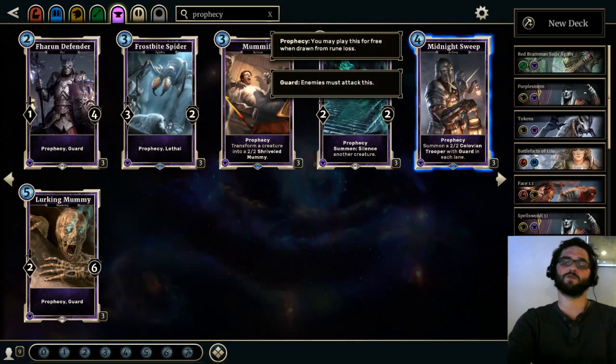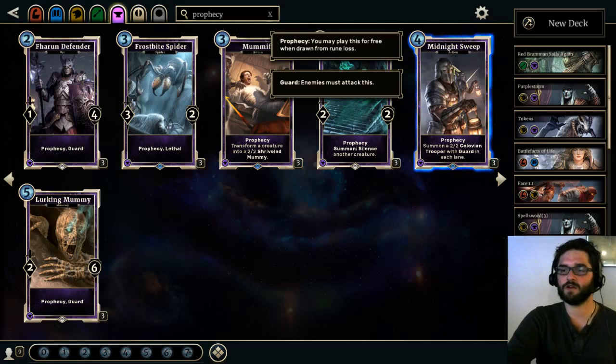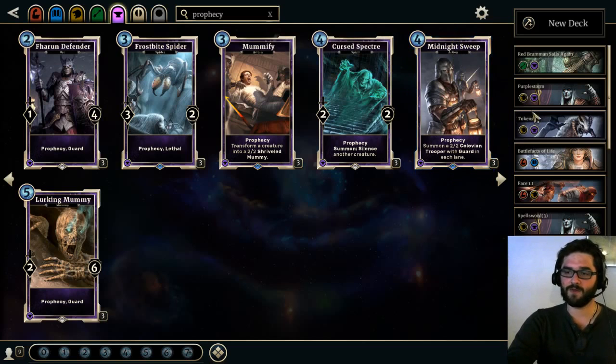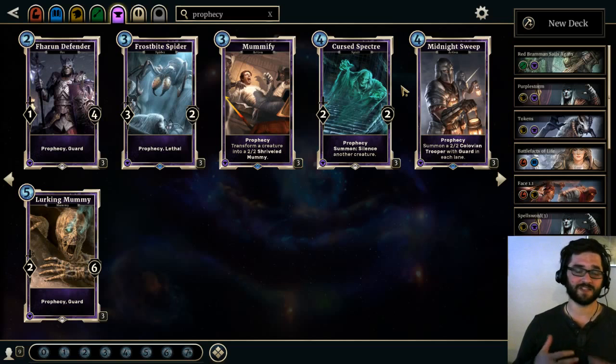Midnight Sweep, this card sees quite a bit of play in Spell Sword. I have seen it occasionally played in those warrior decks that I was talking about. Playing around Midnight Sweep, there's a couple of ways to do this. If you're pushing more damage than your opponent, if you're successfully racing your opponent, and you don't suspect your opponent of running a Firestorm that's going to blow you out, or a Dawn's Wrath, pile your creatures into one lane to minimize the effect that Midnight Sweep can have.